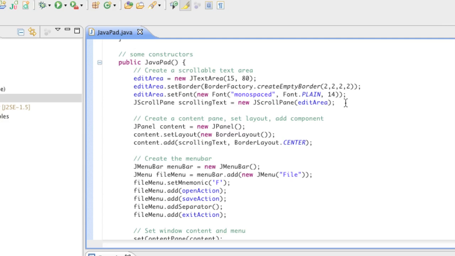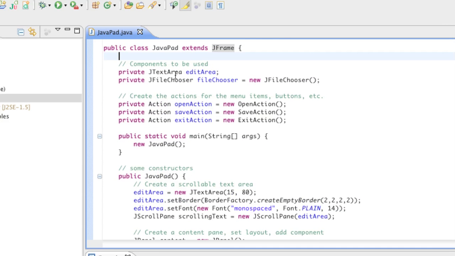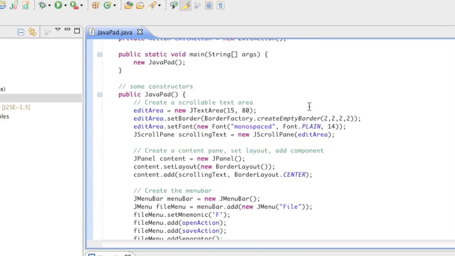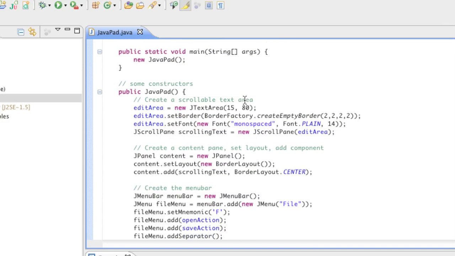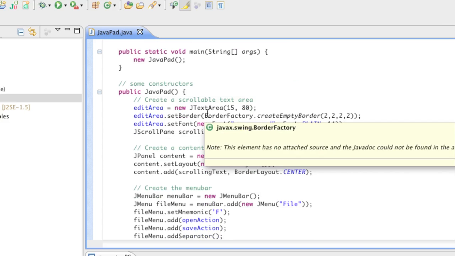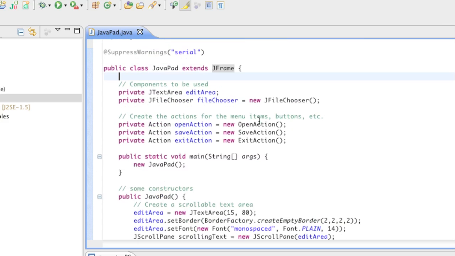So now that we have that, the constructor, when we create this new JPad object, is going to do a lot more. It has to create the scrollable area. So I'm going to go to edit area, which is this object I created up here, and you'll see it's pretty standard to create the objects up here. So we have all the objects that we're going to use in terms of the interface created, and then actually I've mixed and matched it because I haven't really created the menu up here, and then start configuring it down here in the constructor.